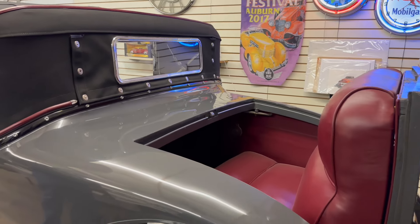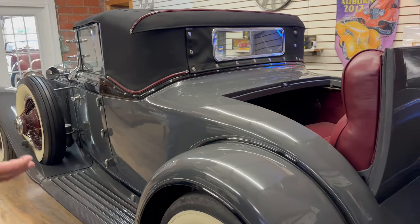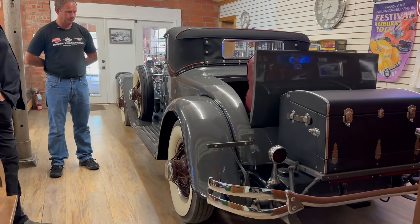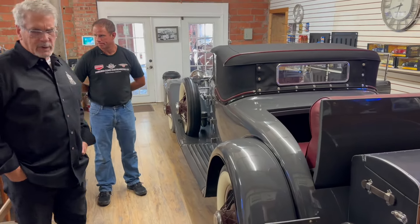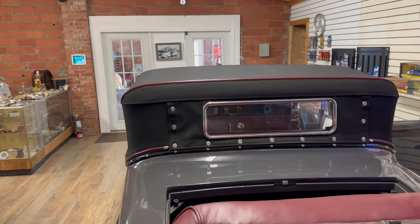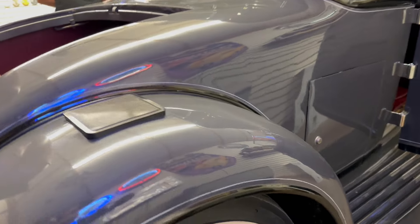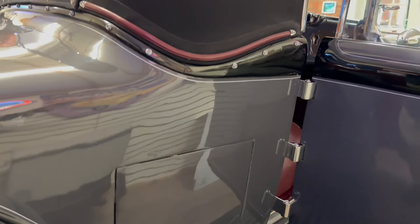Wow, you think about that thing with the top down rolling down the highway — that is an amazing, stunning car. When people were driving Model A Fords brand new and then something like this shows up next to your Model A. These were expensive cars — they cost over $2,000 new. The equivalent price today would probably be a $100,000 car by today's dollars. L29s go from $250,000 to $500,000-$600,000 right now. Very desirable, collectible car, and it's all because of the styling.